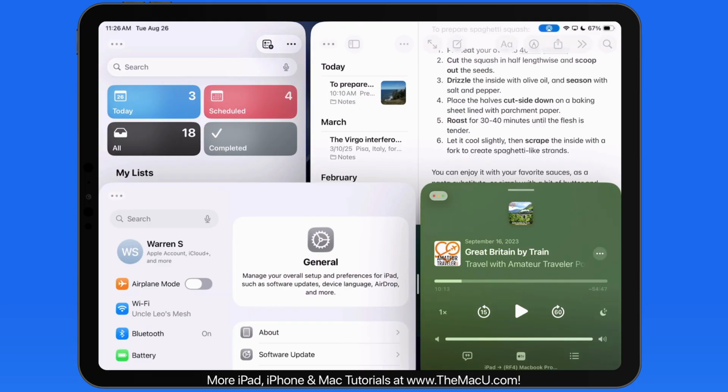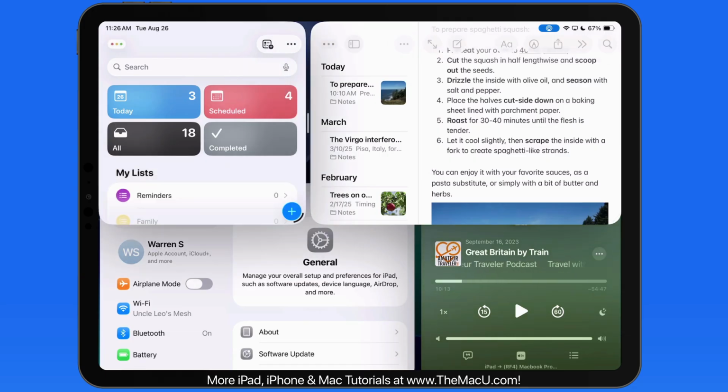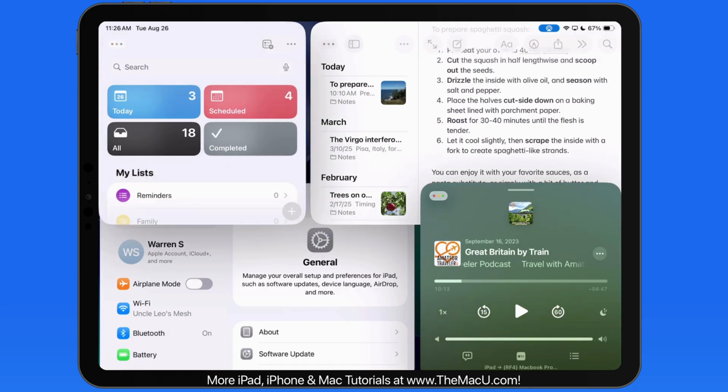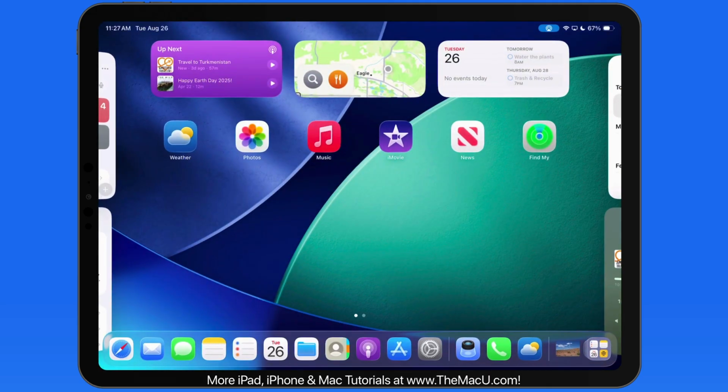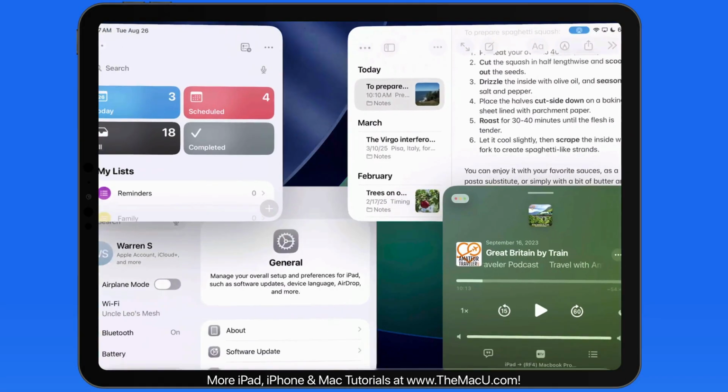This is an 11-inch iPad. I would bet on a 13-inch iPad that there would not be an overlap when in this quad tile view. There are two very useful Exposé gestures when using windowed apps like this. First is just a quick swipe up from the bottom edge of the display. That clears the apps to the edges and allows access to the home screen. Tap one of the apps at the edge to return to the four windows.